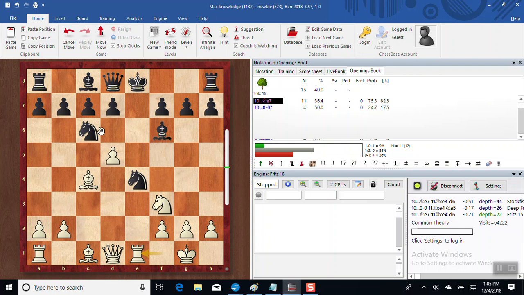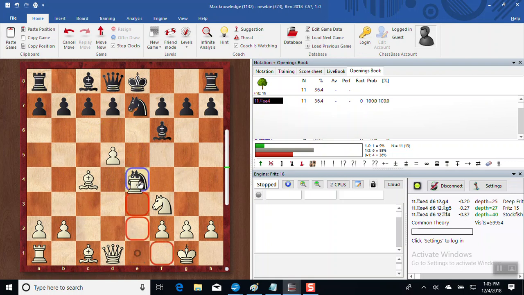Now he threatens both knights. Black moves the only knight that can move, thus undoing the pin on the e4 knight. So now he can move this knight where he wants, but white moves it first off the board.